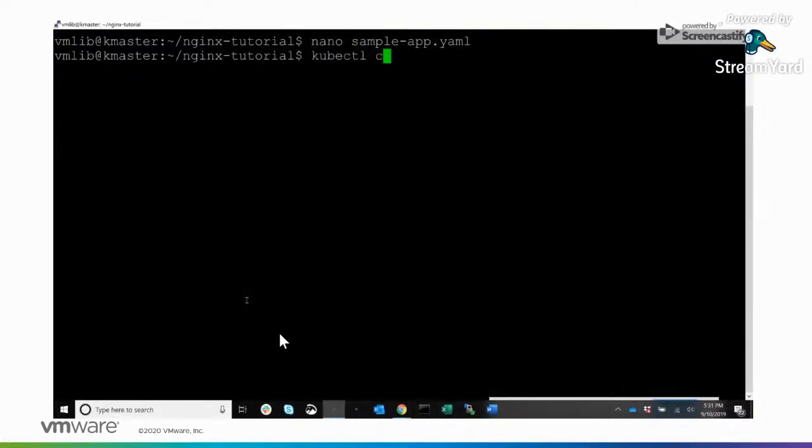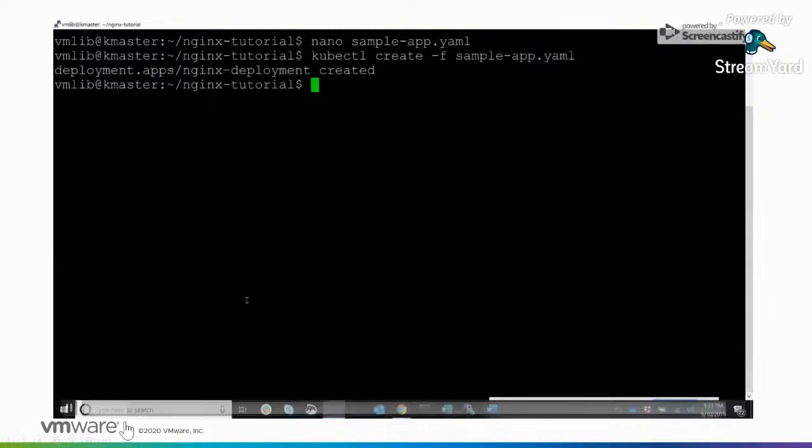So let us create an application now. Upon success, this is what we see. You see that the deployment has been created. If there is any problem, most often it's because this YAML file is very sensitive. Just like Python coding, if there is any space error or a missing character, it will throw an error. So you'll have to be cautious when you're writing these YAML files.